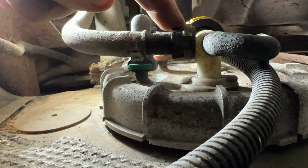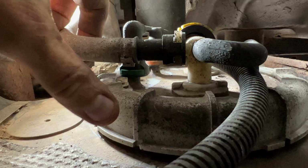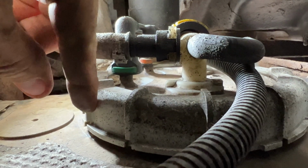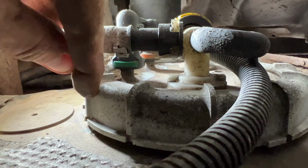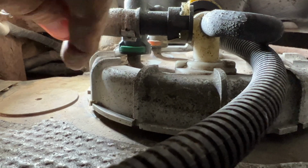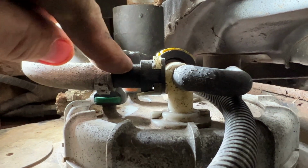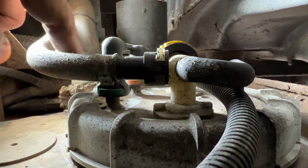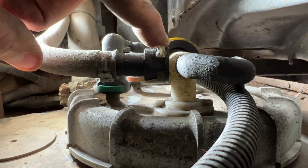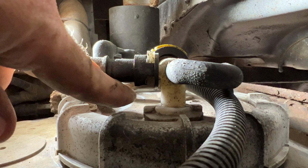Here's the fuel pump right here on top of the tank. And here's the ring. This is the ring you've got to knock off. So normally what I'll do is I'll just take a hammer with a soft punch and just undo it by hitting this here, and you can just turn that thing right off. You can see there's one clip here, that's for your fuel tank filler vent, so that just pops out there. And then here you can see these clips here, this is for the fuel supply and return.